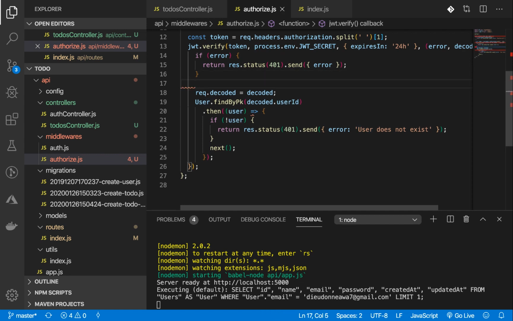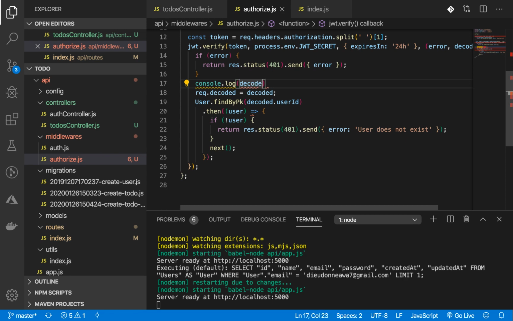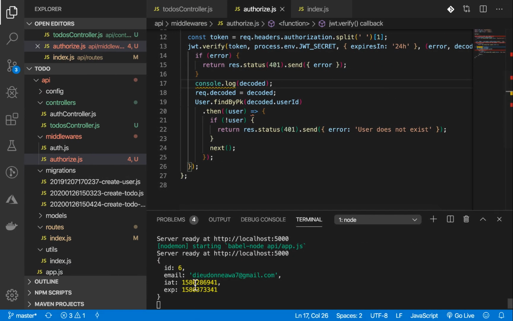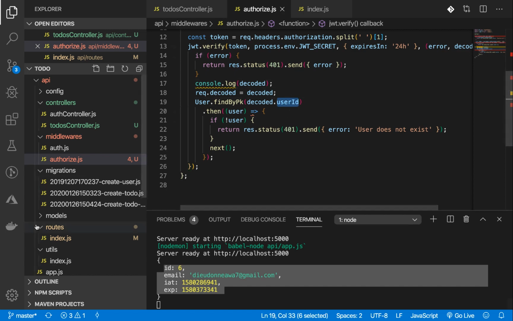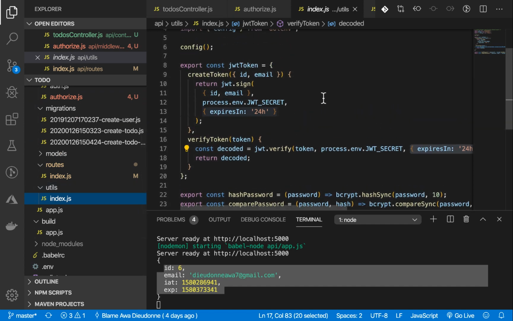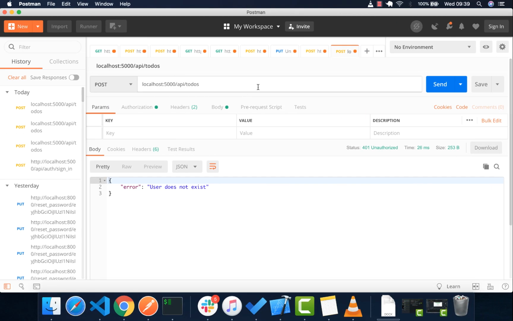Let's console log decode it here. Now let's run it again. Okay, we have an ID and not the user ID. Let's go and fix that. It's supposed to be user ID and not ID. So this is going to work now.